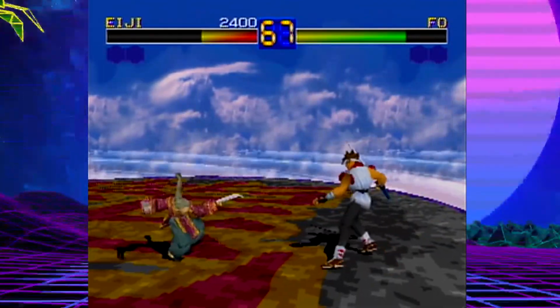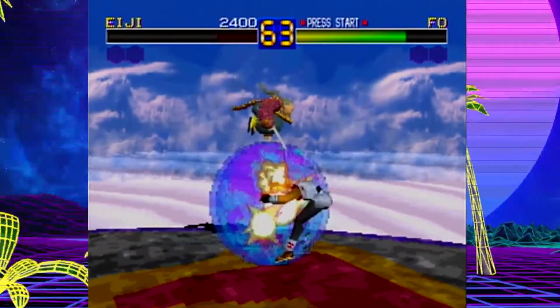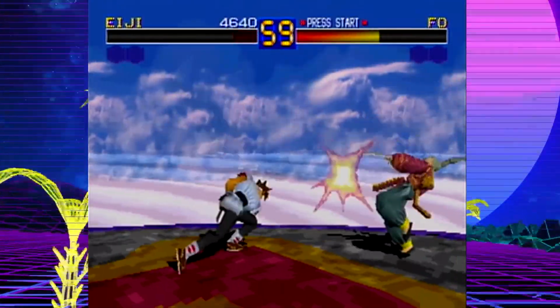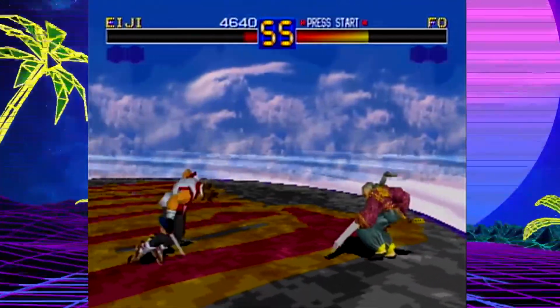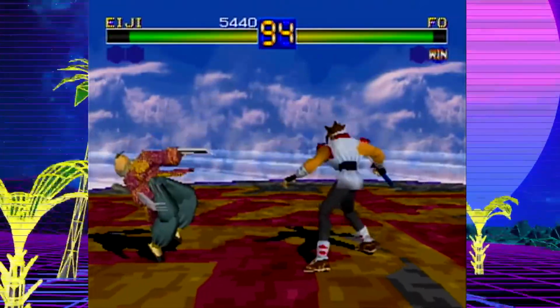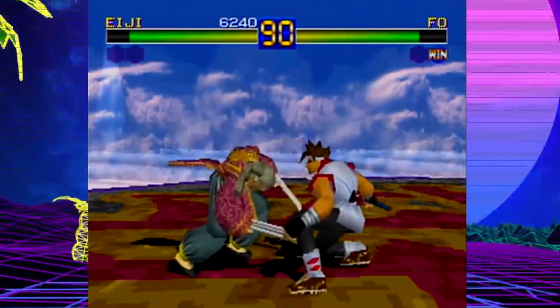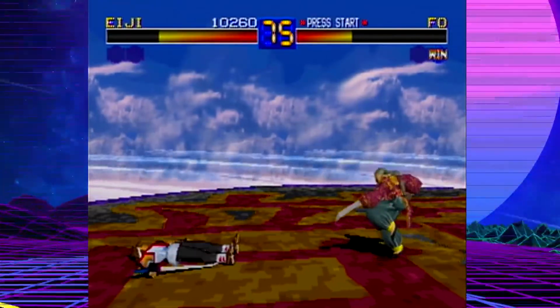It's definitely a little rough around the edges, not gonna lie. I'm not gonna say it's the best fighter that I've ever played, especially as someone who grew up with Tekken 2 and 3, and even the Bloody Roar series. Definitely, this is not my favorite, but I would suggest that if you could find it cheap enough, definitely try this game out. Although I would probably say do it with friends, so even if you don't like it, you can still laugh at it and have a good time. But yeah, man, I suck at this.